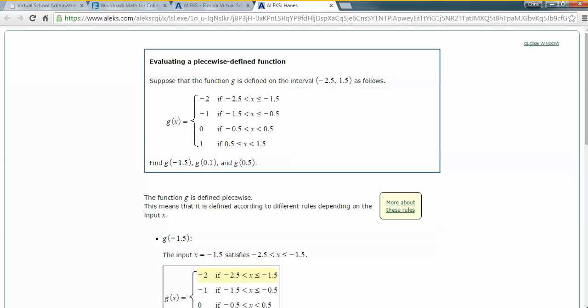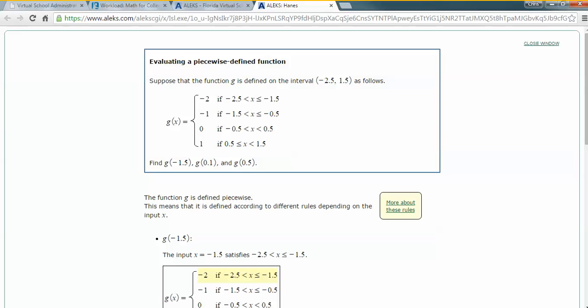Okay, now this comes up again. We've got 2 that we could possibly choose from, because this third one has a 0.5, and then the bottom one also has a 0.5. So which one do we use? And again, remember, look at these signs. Look at the inequalities. Since this is less than 0.5, it does not go in that third one. Since it is less than or equal to 0.5, it will belong in this fourth one down here.